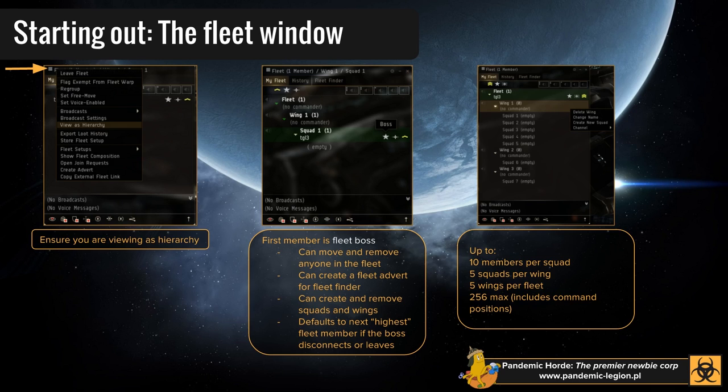So to start with, your fleet will have just you, which means it will have one wing and one squad. A fleet can hold up to five squads in a wing, five wings in a fleet, and each squad holds 10 people. That means in a single fleet, in terms of how the game organizes it, you can have up to 256 people. That's where it caps out. That is effectively the maximum number of people that you can warp together.